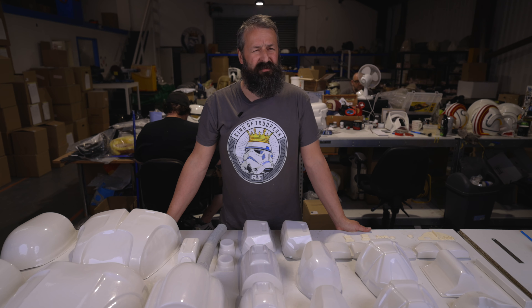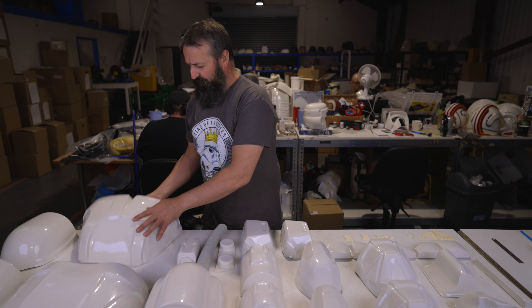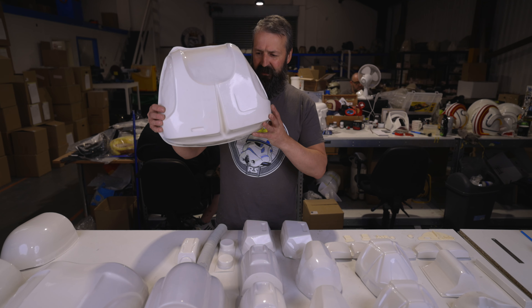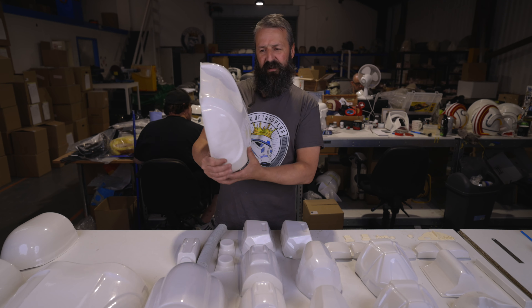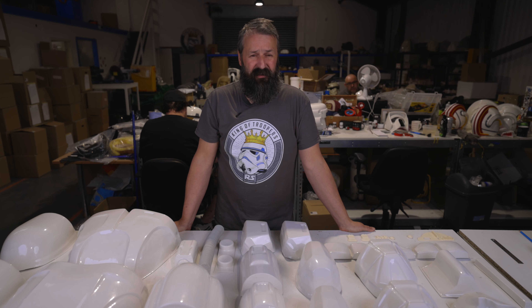I'm going to do the tutorial and we can go from there. I'm probably going to start with the chest first, then move on to the back, tank, and shoulders. From there we'll make our way through the biceps and onwards. Rob did a tutorial about building the TK, so we're going to put a link up about which tools you need. You'll see me using some of the tools as well.